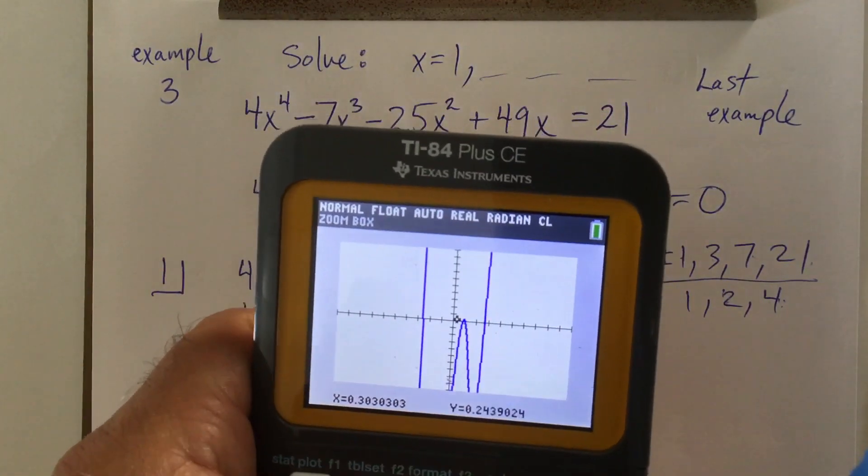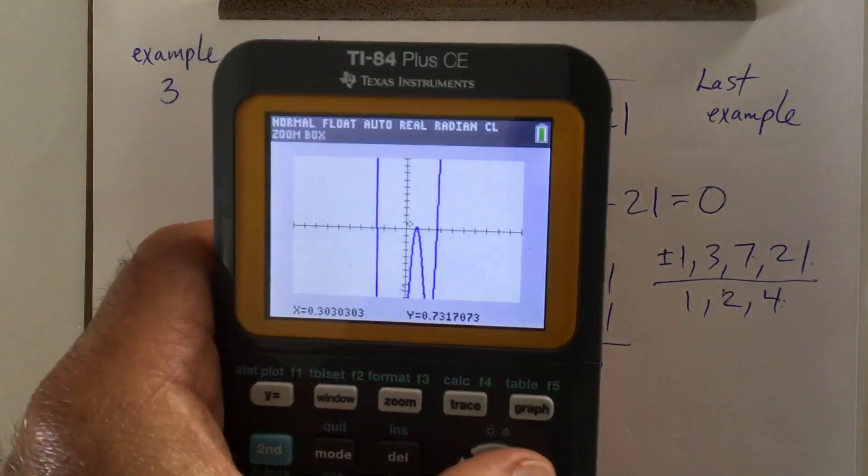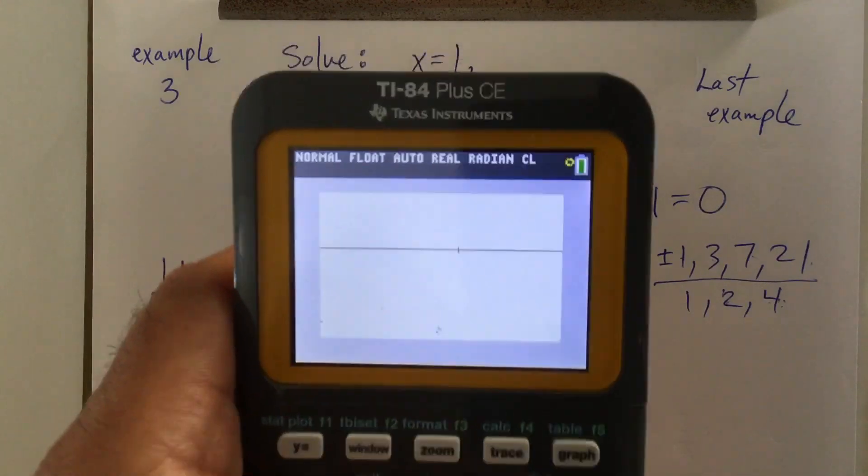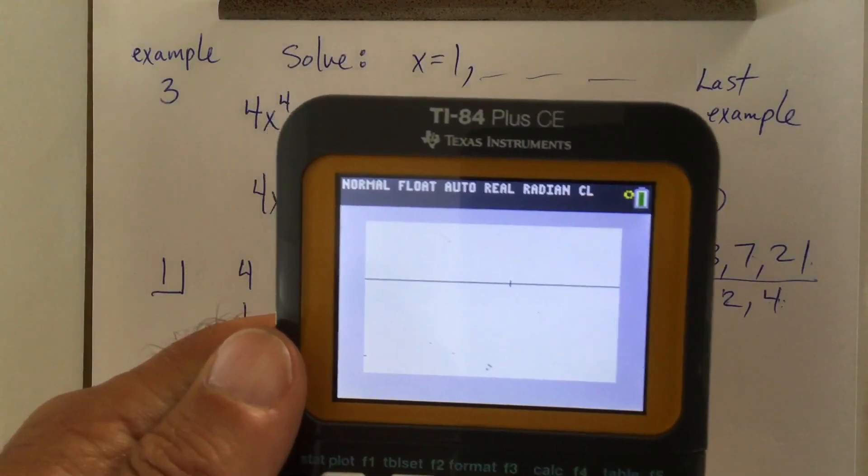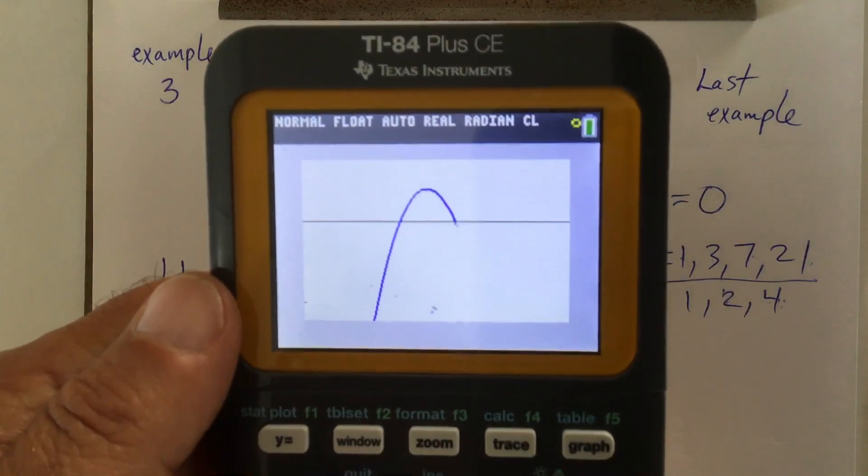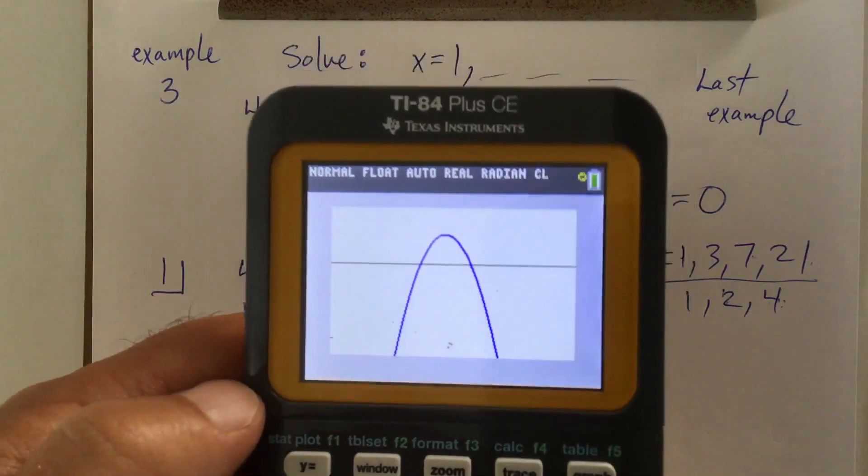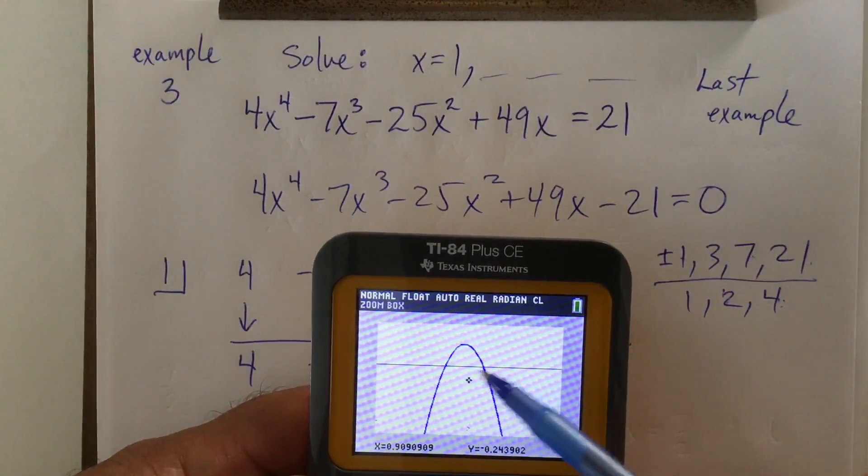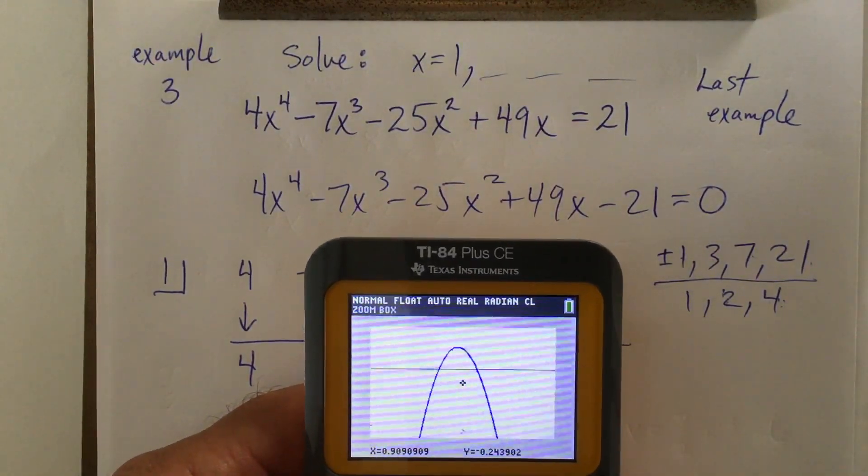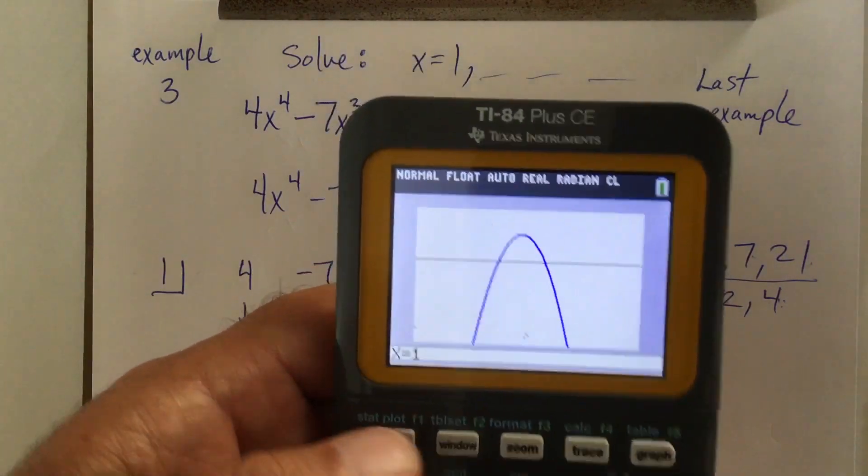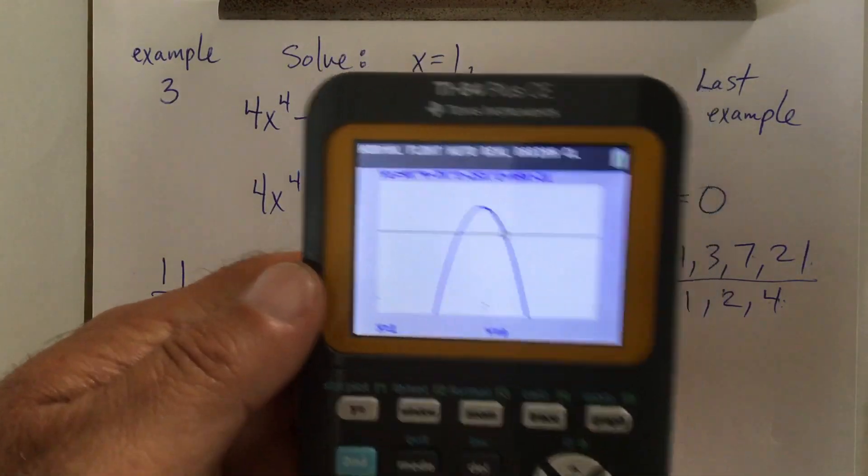So, I'm doing zoom box. I'm going to go over there and I'm going to take charge. Let's see what's inside. There's the bounce, I think, at one. But, it's not a bounce at all. That dirty bird. Look at that. That's not a bounce. So, that's the one. Let's make sure I'm going to go second, calculate the value at one. I'm using all my tricks. Yep, there it is.